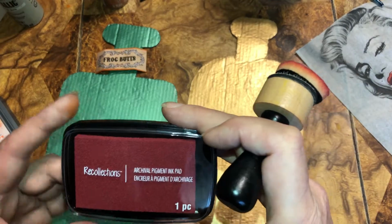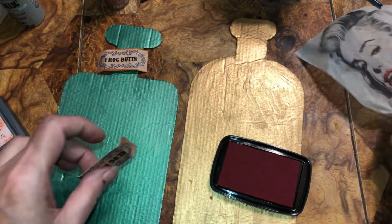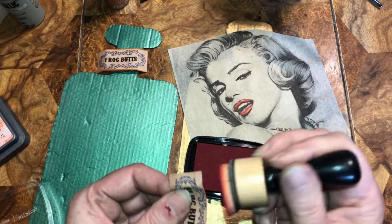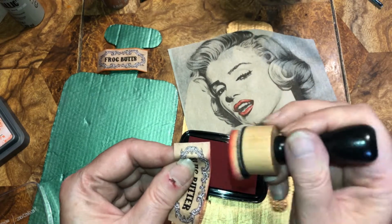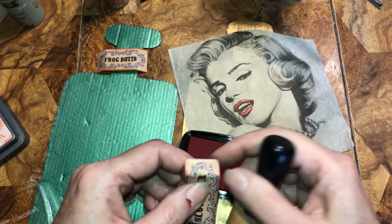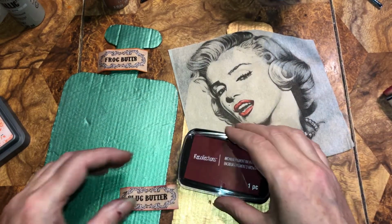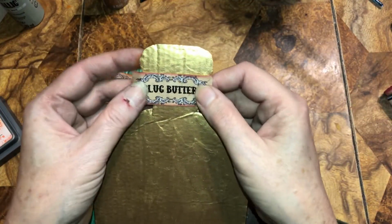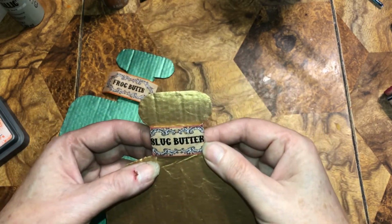And then this is Recollections, and I think it's red. It might be maroon, but I just wanted to match her lips. I don't know if it's going to, but oh yeah, it'll match. So I'm just inking that up. I'm not doing ends because I'm just gonna wrap it around the bottle. But I wanted the slug butter one. This, and then that should fit. And you still see the word. It's going around the neck of the bottle.